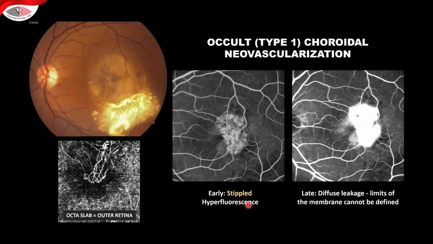The type 1 choroidal neovascular membrane, you can see here again, you see the classic membrane which starts fluorescing in the center, and then the diffuse leakage where the limits of the membrane cannot be defined because the leakage is so intense that the margins become totally diffused. Here you see an OCTA also taken, which shows you a nice network which confirms the presence of neovascular activity. And so OCTA is also now used to replace fluorescein angiography in some of these situations when we are looking at baseline and then treatment, post-treatment, the regressions.